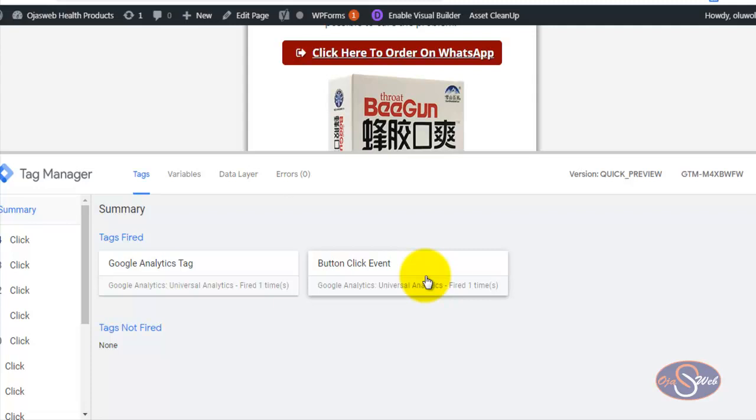I am able to configure Google Analytics for this particular landing page, and now I'm able to track the button click on this landing page. The next thing we want to do is use this button click event to track our conversions on Google AdWords. So I will go back to Google AdWords and start the configuration, and at the end of everything we'll be able to track the event on our landing page, and the event will be recorded in our Google AdWords account, and we will use that as a conversion to optimize our ads.